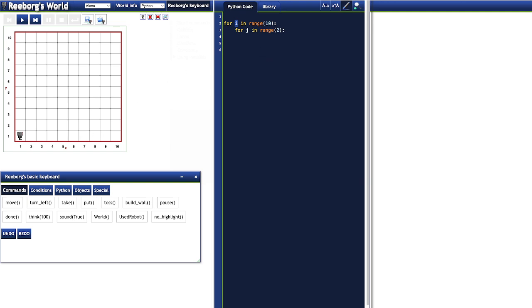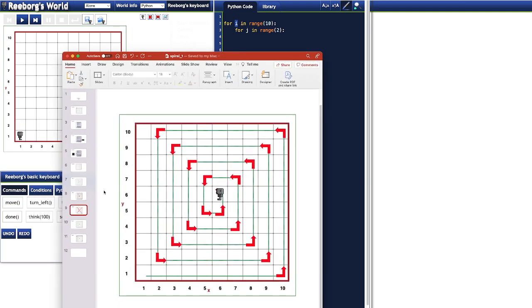But if you look at this pattern, first the robot moves 9 steps, then 9 steps toward right, 9 steps toward up, then 8 steps toward left, 8 steps toward down, and so on. So the starting iteration index should be 9, not 10.